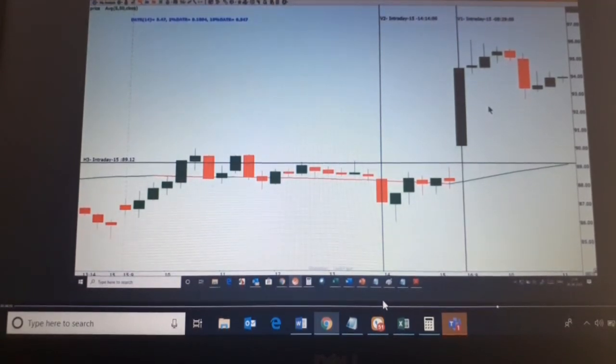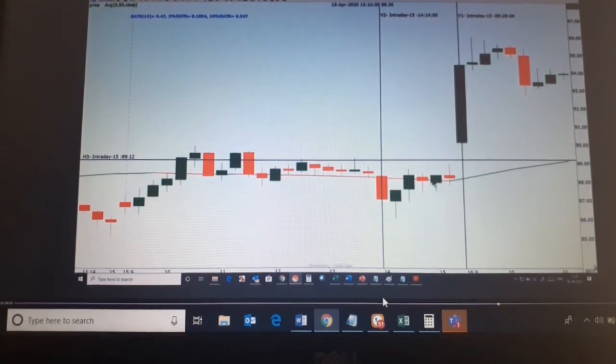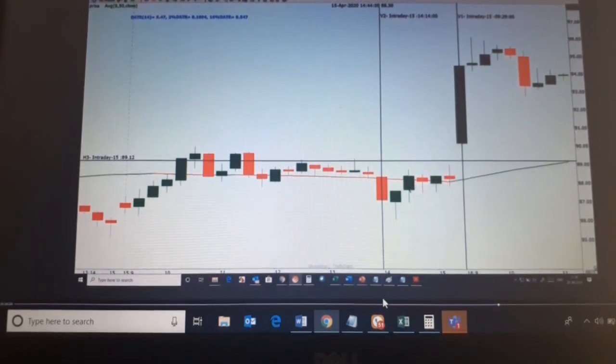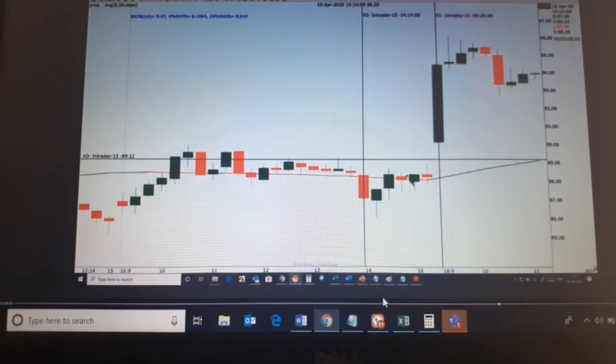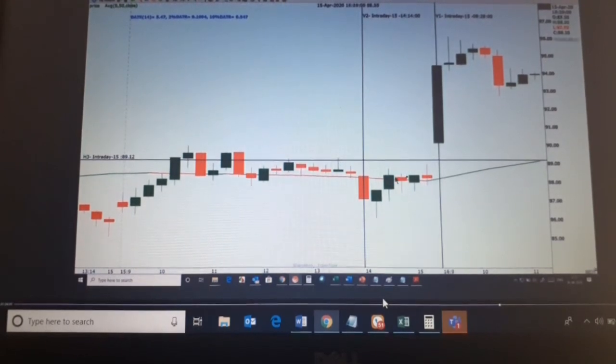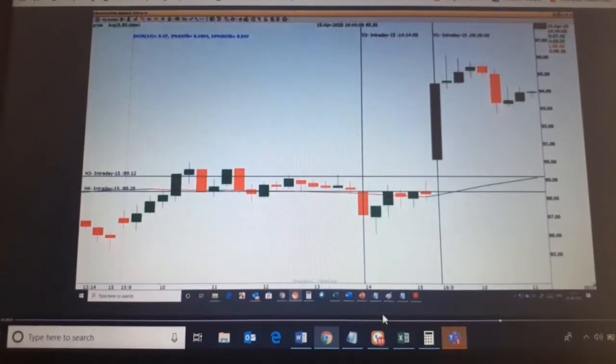Which is the highest body? Let's see, because we have a confusion over here. The closing price of this is 88.30. The closing price for this is 88.30, so the closing price is the same. What is the opening price of this? 88. So all three are the same: 88.30, 88.30, 88.30. So in any of the candles you can mark this.